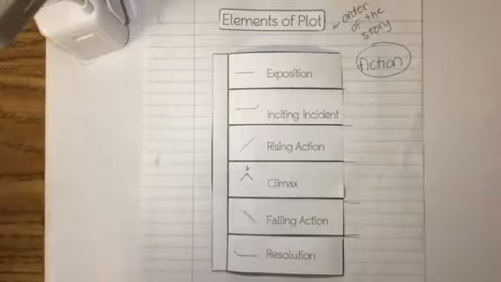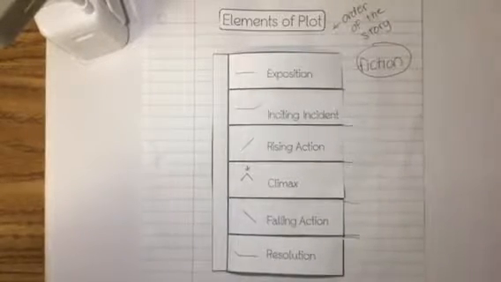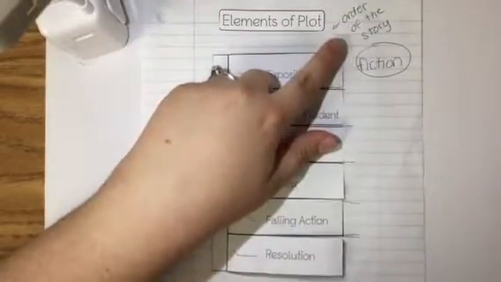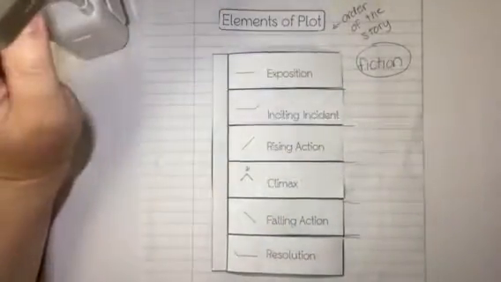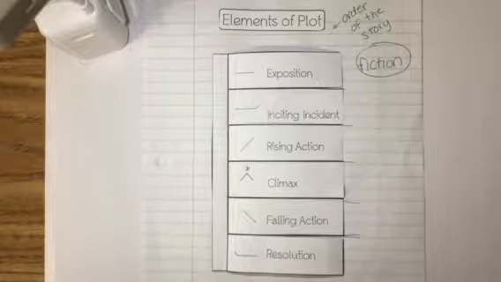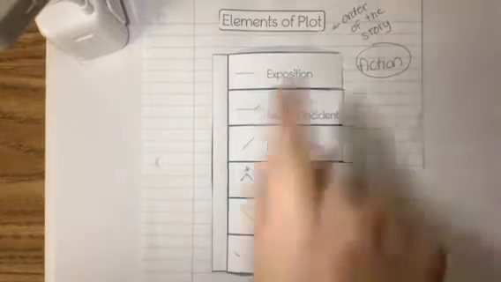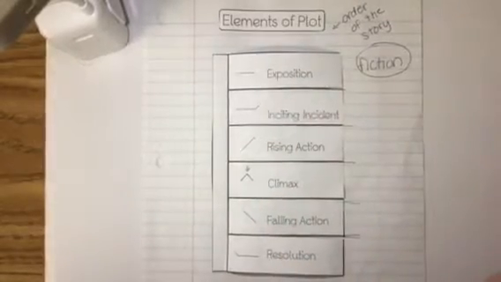Okay. So now that we've moved on from that, let's talk about the vocabulary words in the elements of plot. First of all, the plot is the order of the story. Make sure that you write these notes down in your notebook so that you have an idea of plot before you come back to the next lesson. So the plot is the order of the story.